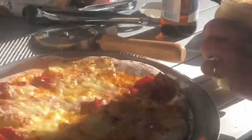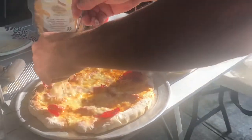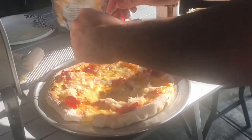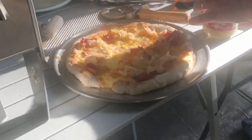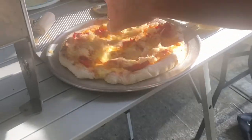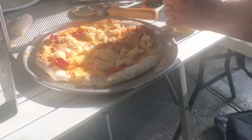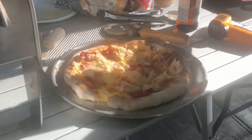It's time to top it with sauerkraut. This will make the Reuben. This is sauerkraut that we got from the grocery store, organic, nothing fancy. You get whatever kind you like. Put however much on there that you like. We're not putting too much. A couple of spoons, I think, is all. Now it's time to slice it up and enjoy.